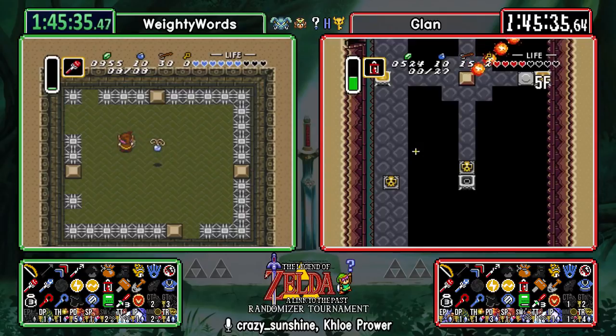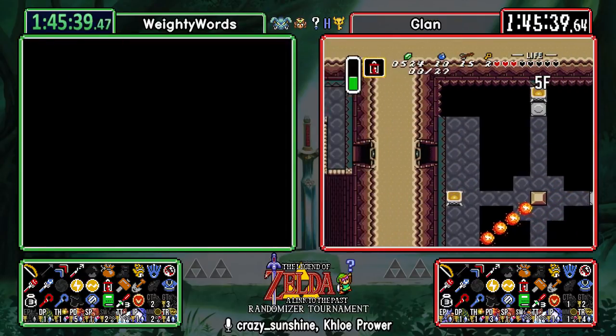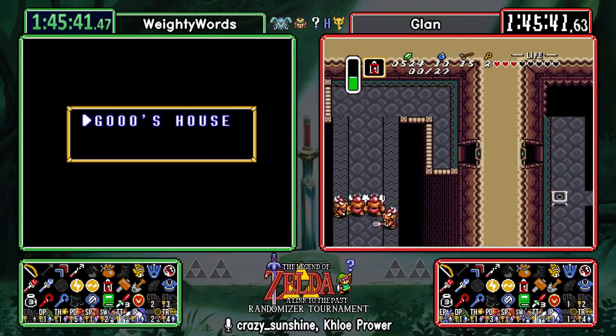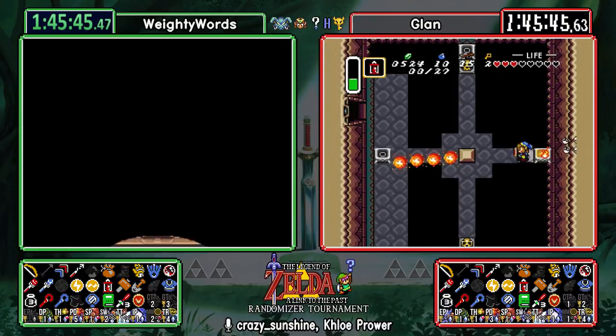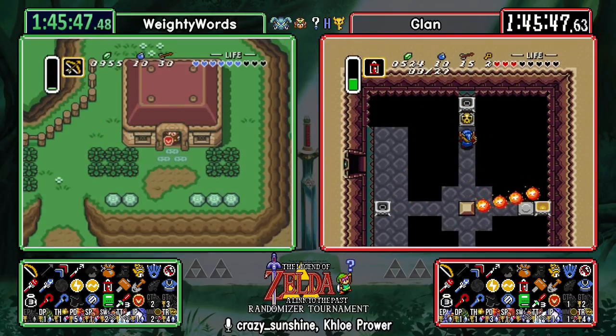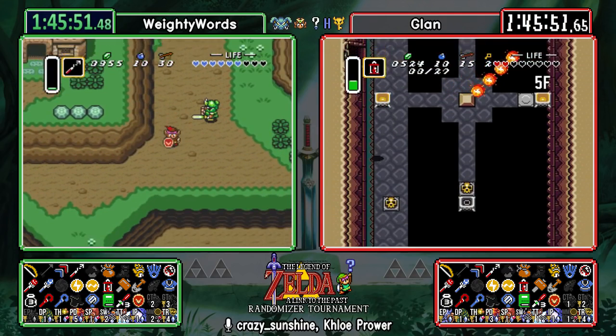Yay, Weighty World. Okay, and Weighty's just gonna save and quit and make a beeline over to Eastern Palace. Yeah, there's no need to grab that pendant if you're in a rush. Yep, save you a few seconds and just head on over to Eastern.